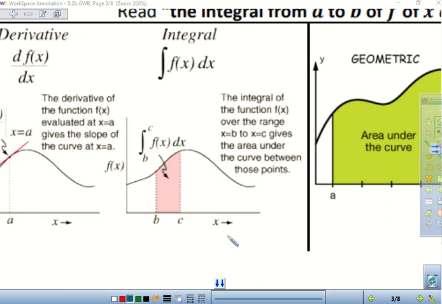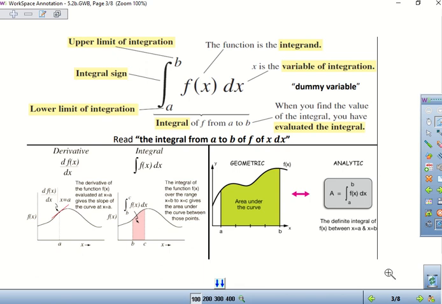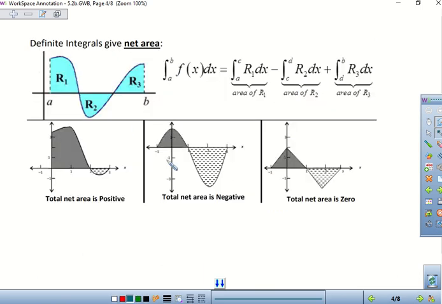Now, with an integral, we're essentially finding the area underneath the curve, between the curve and the x-axis on any given interval. So from, in this case, b to c, we're finding that area underneath the curve. Now, yesterday we learned that we can do this analytically by taking the antiderivative and plugging in the endpoints and subtracting them. But today we're going to talk about why and when we can use geometry to actually find this area. So, the reason that we do this is because sometimes, well, actually we're not there yet, so I'll get to that part in a second.